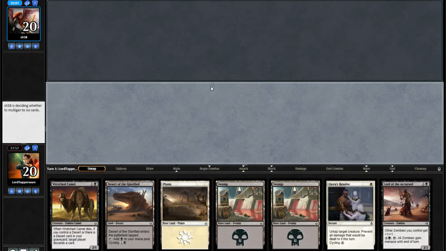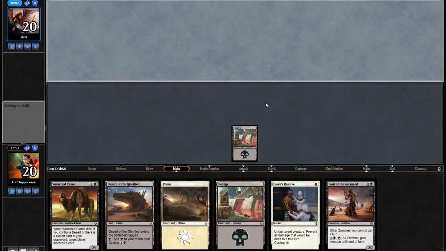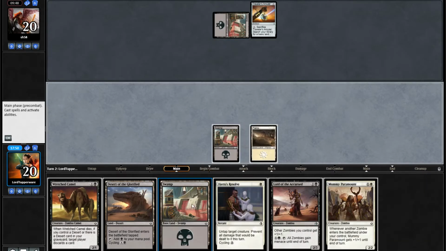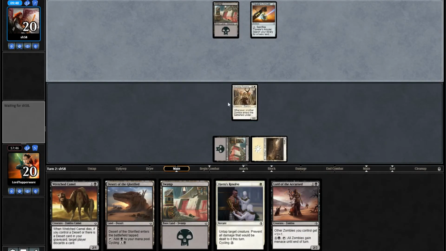I think we can afford to not play Desert, because if we're worried about just Agony, this will be a 3/2 by the time they're able to cast it. So I'm going to get a little greedy here. Well, that's a good draw. Well, let's just do that instead. Just go Mummy Paramount. Now this will be a 4/4 attacking on turn 2.